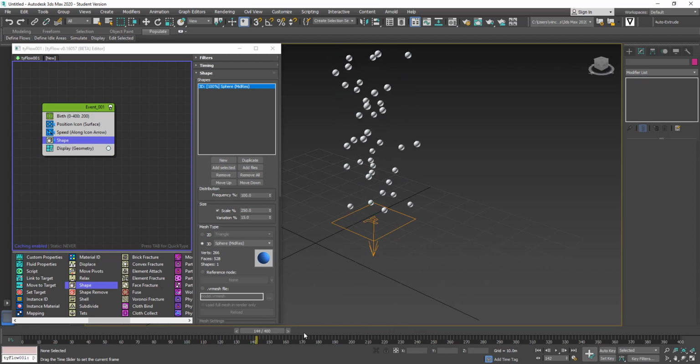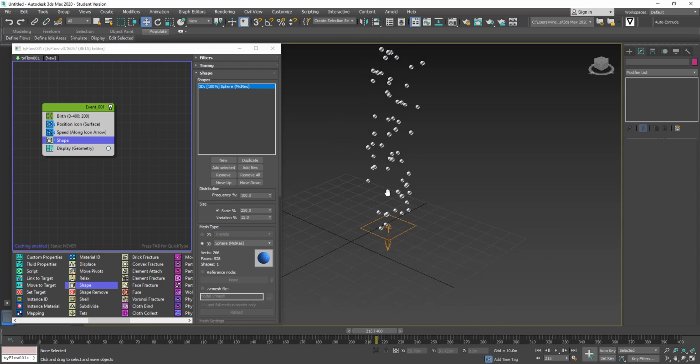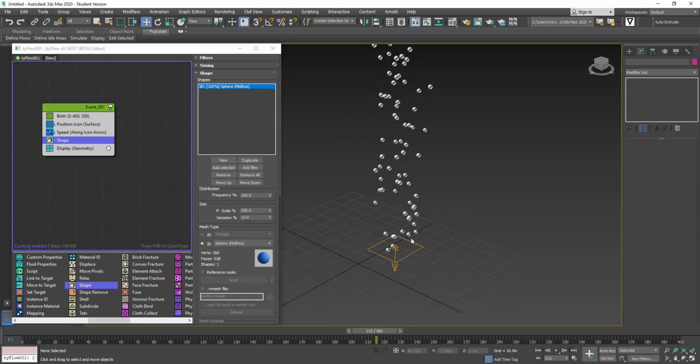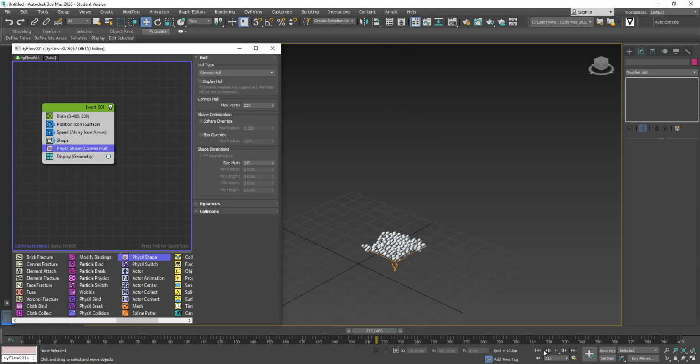As I mentioned before, I don't want these spheres to just shoot up and break the laws of physics. I want them to pop up, stay on the surface, and then move along their path. So I'm going to add the PhysX shape controller in. This will superimpose the laws of physics onto the spheres. You can now see that when more and more spheres are being created, they just sit on the surface and roll away; they don't fly up unrealistically.